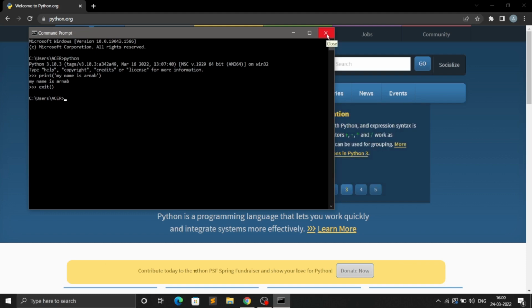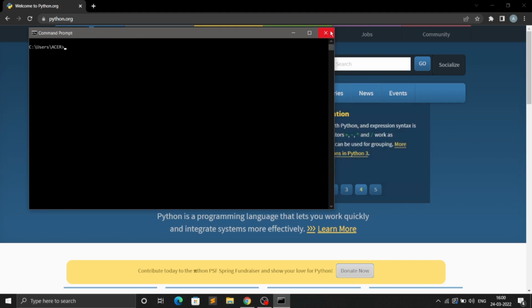So next thing is to install Jupyter Notebook. So to install Jupyter Notebook, there are many ways to do it. I'm going to be doing it using pip. So all we have to do is write pip install Jupyter Notebook.